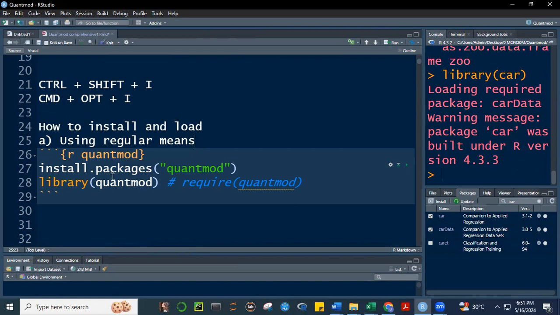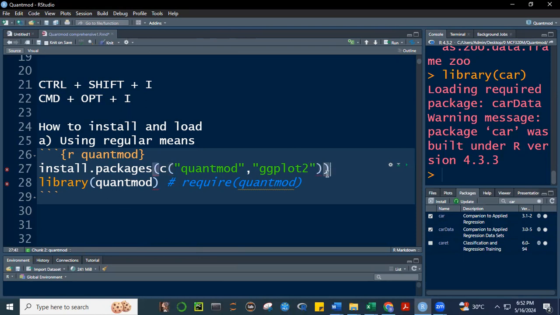This is the regular way to install a package. If you have several packages, you can do this: you can use the concatenate function, c, and then let me load ggplot2.